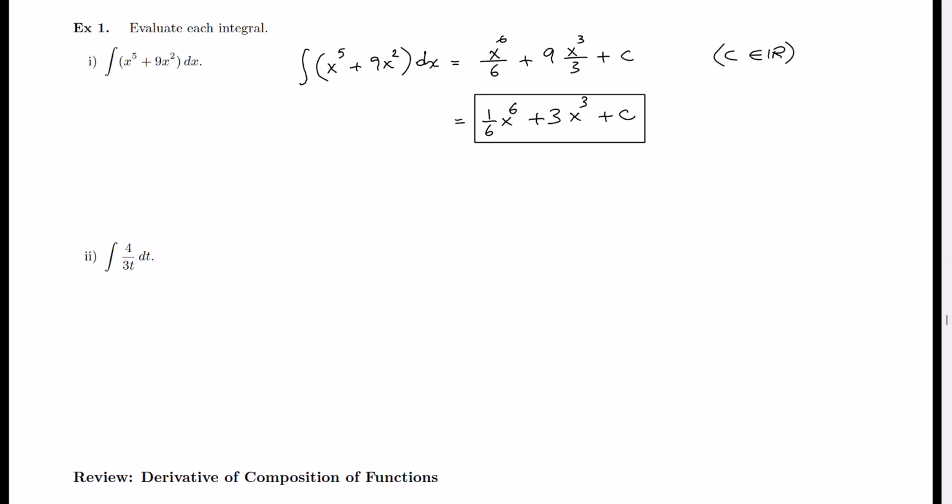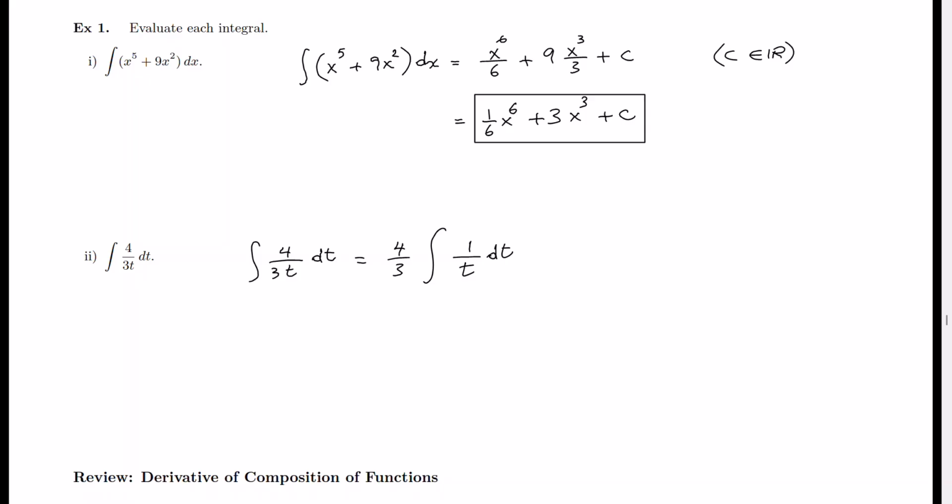In part 2, we have another integral where we have a fraction with 4 divided by 3t on the denominator, and we're integrating with respect to t, obviously. So again, it doesn't matter what the variable is, we pretty much do the same process. First off, though, for this one, I'm just going to take out the 4 over 3. They're both just random constants, so I'm just going to write them in front of the integral. And when I do that, I'll be left with 1 over t dt inside of the integral.